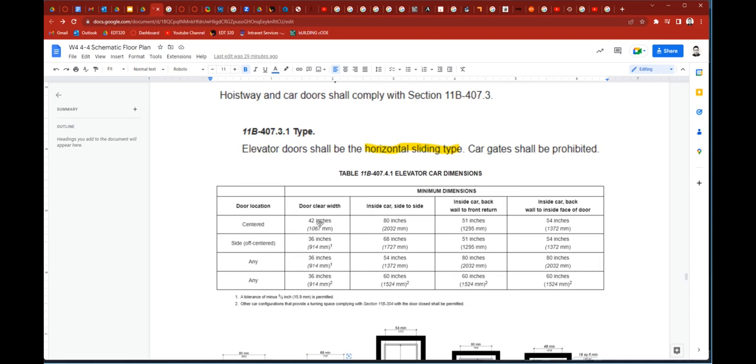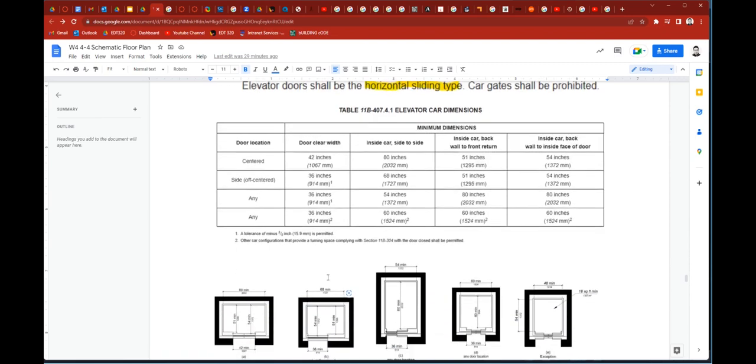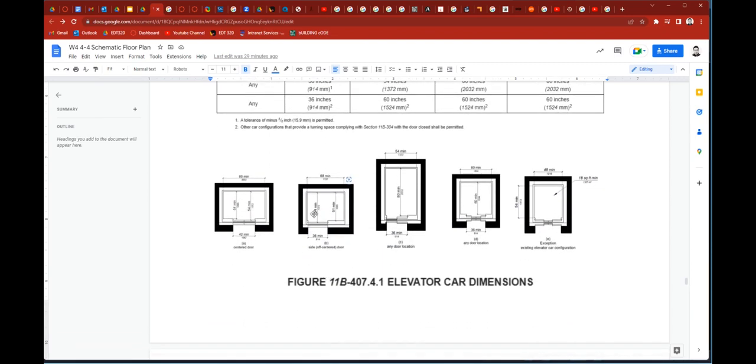If you want to center, then it's 42 inches. But if you put it on the side, it's only 36. Here are different scenarios and minimum cab sizes or car sizes. Normally, a lot of people just use a 36-inch side opening because it's required.